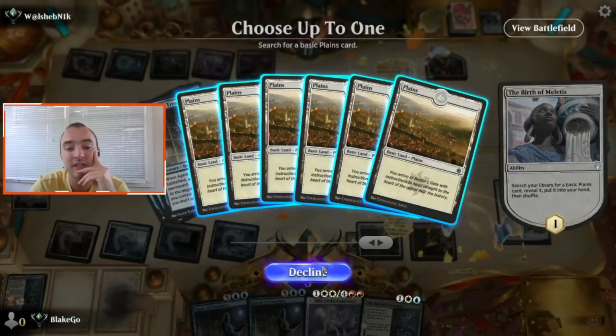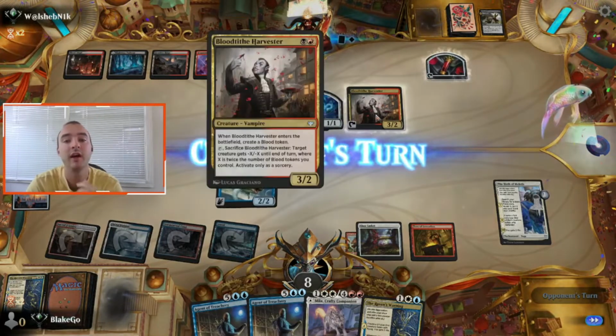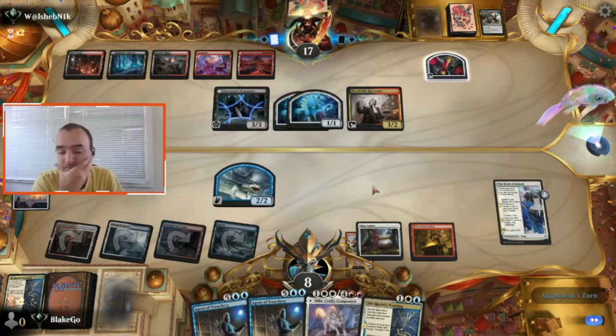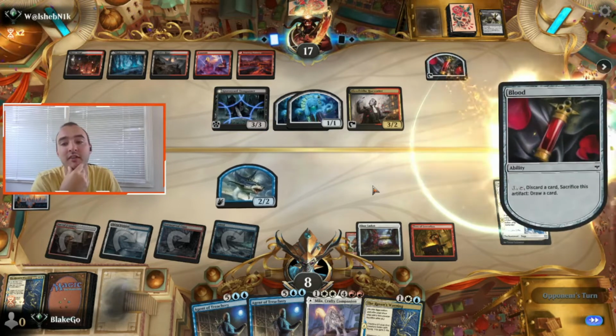3, they deal 7 this turn. No, they deal 3, 4, 5. We can block the Harvester. It's tough. Ooh. We're in a tough spot here, team.